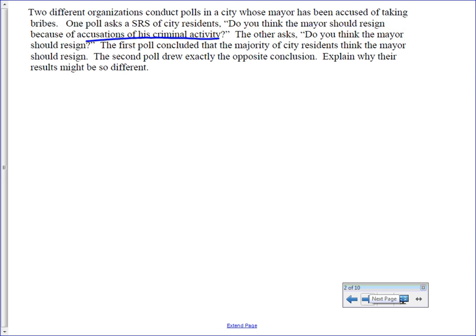It's really funny, Jimmy Kimmel does this all the time with polls. He'll ask a leading question and then get you to answer that, or even ask you something that's nonsense and get people to respond. If you ask someone, do you think the mayor should resign? Then you'll get a yes or a no. But if you ask it with the accusations of criminal activity, people who, A, weren't aware of the criminal activity, or B, didn't understand what was going on, will answer the other way. So you have to be very careful about that.